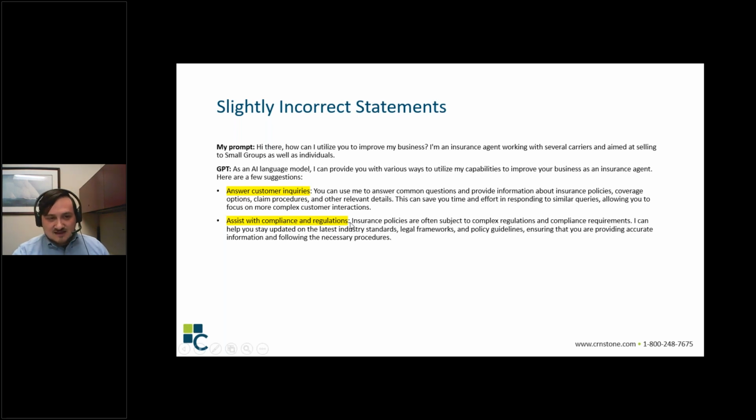Like I said, the last data point it has is from December of 2021. Things are slightly updated and kept up to date, but really it doesn't have direct access to the internet. It's not like Google's Bard AI or Bing's Bing AI or whatever they're calling it these days. It doesn't have direct contact with the internet, so it won't be able to run searches, and it won't be able to just link you directly to its sources. So these are issues to consider when dealing with compliance and regulation. So I think while it could help with that, probably not in its current form.